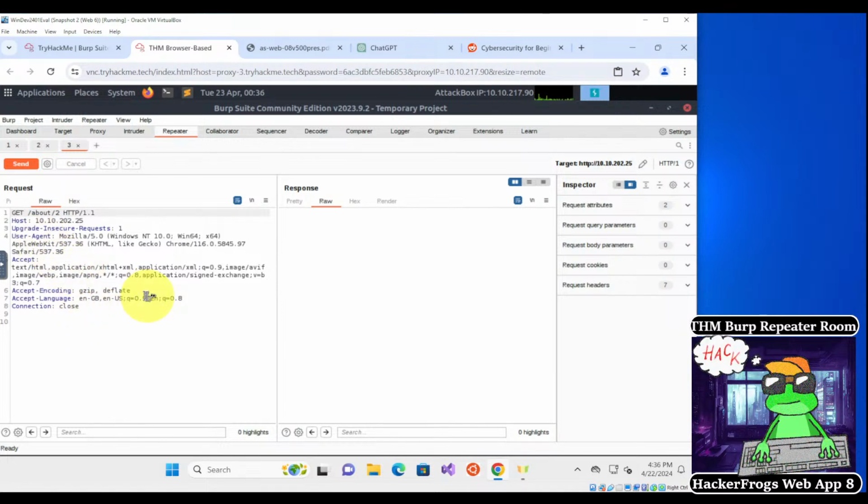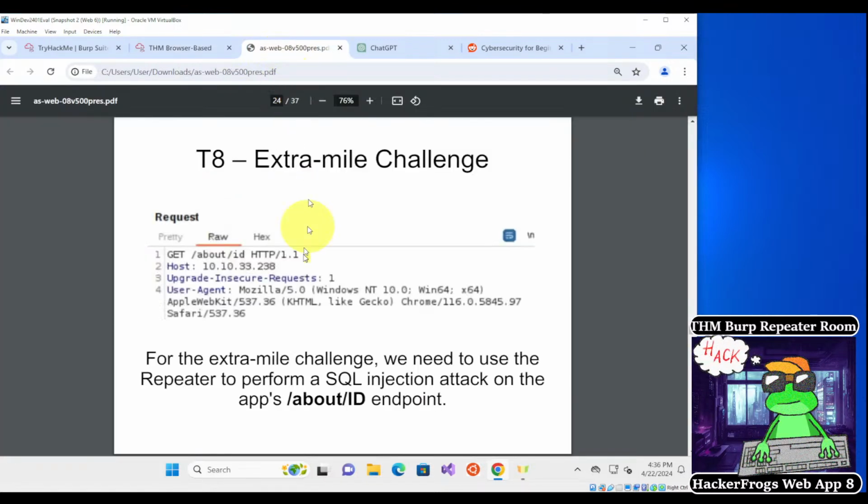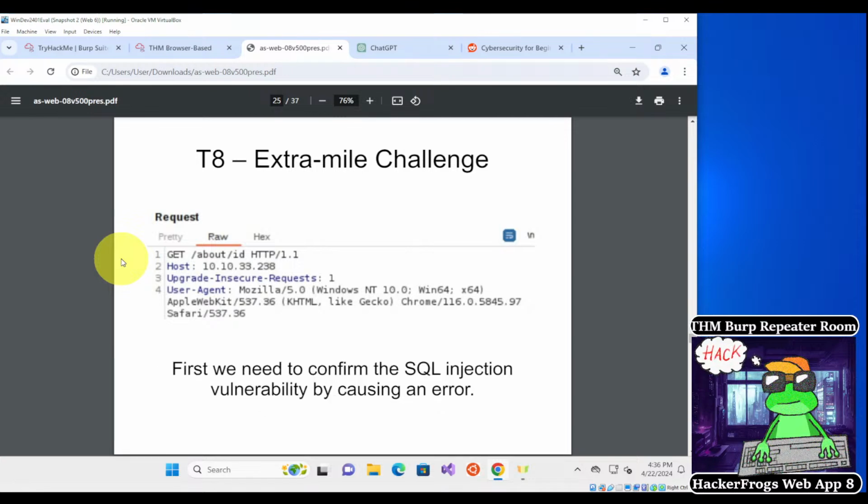So the first thing we need to do is confirm the SQL injection vulnerability by causing an error. When we want to confirm a SQL vulnerability, you would usually try to send a single quote or a double quote in order to cause the SQL system to error out.